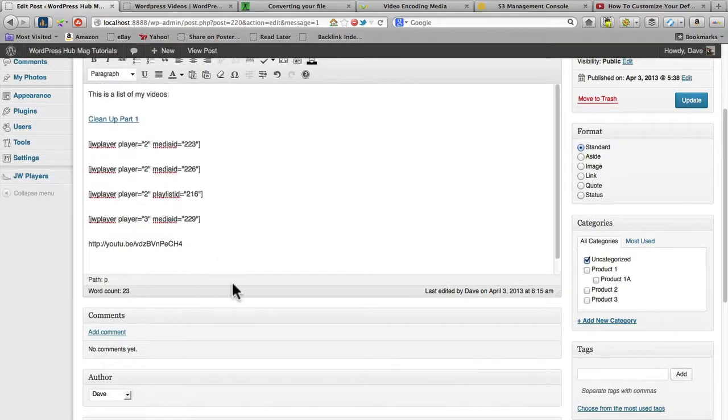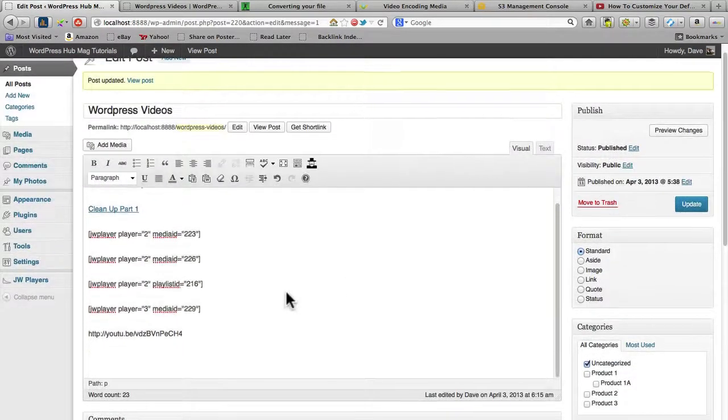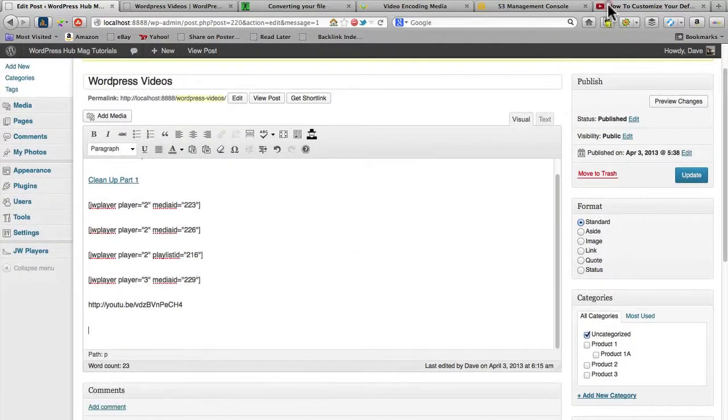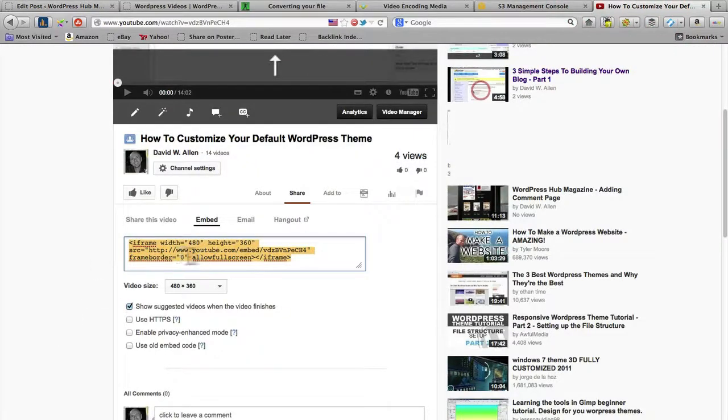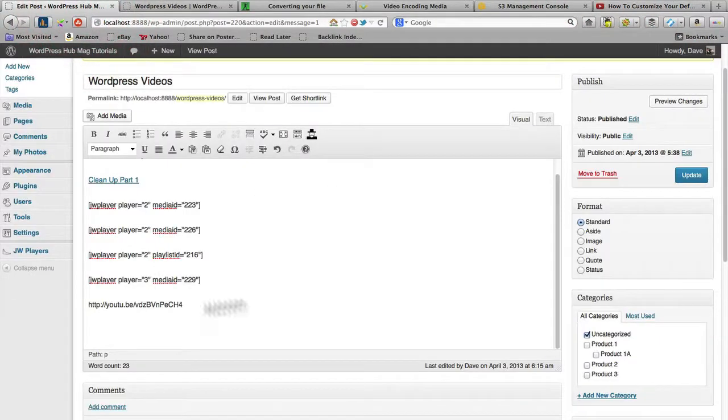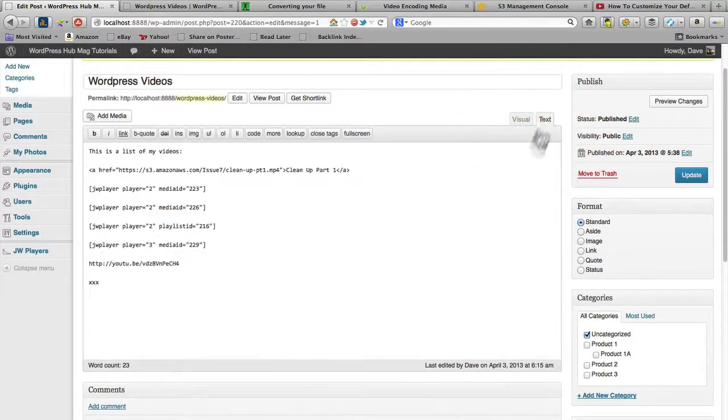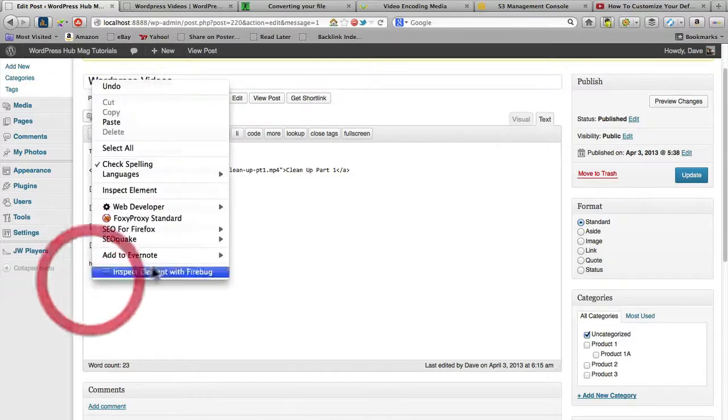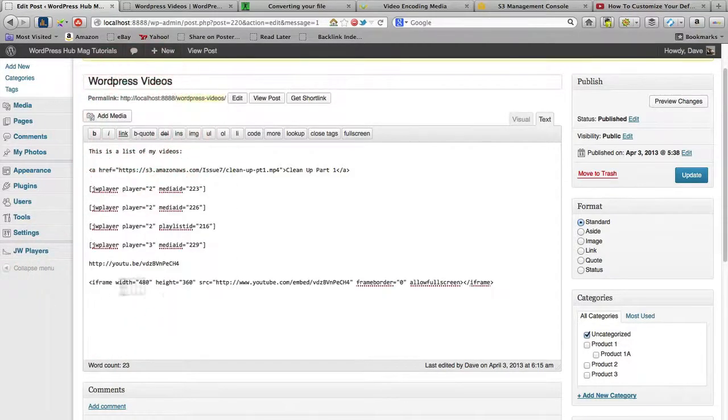Now see here, with the embed code, with the iframe code, sorry, I need to enter that in text mode. Alright, so I'll just put a couple of X's there so I know where to go. So I'm just going to delete those, and then I'm going to paste that iframe code in here.